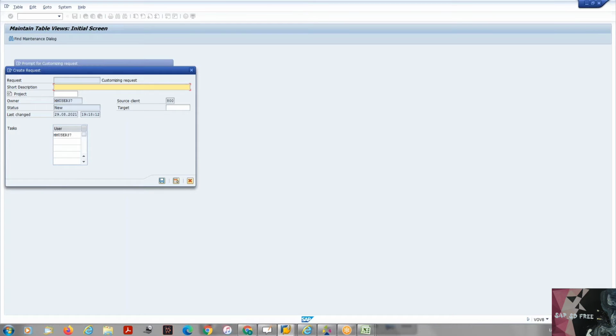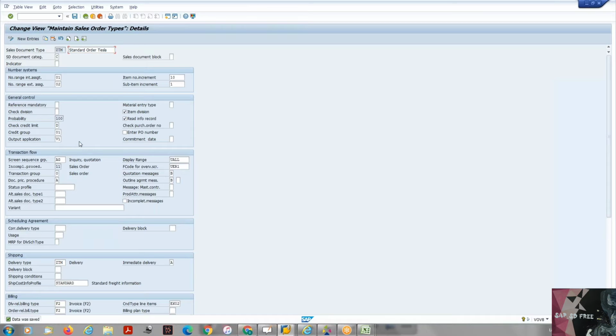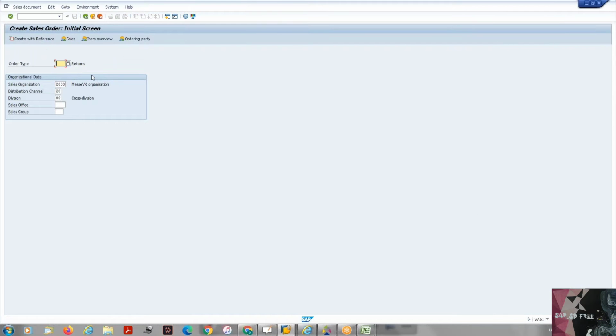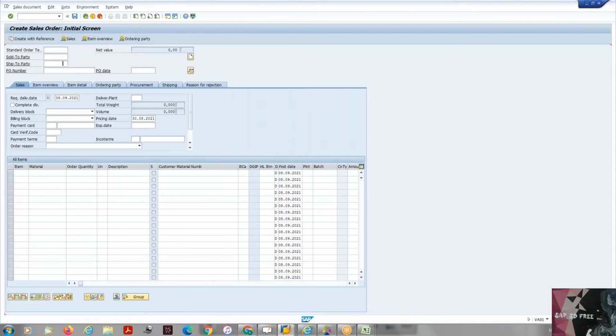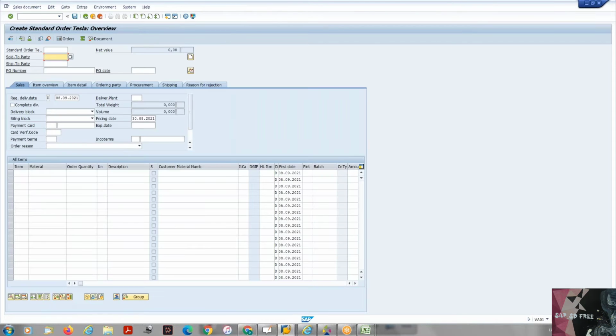Let me just create. So if I just give AG, and if I just go back, I think we are using ZTM, right? If I use ZTM, go back, VA01 ZTM.